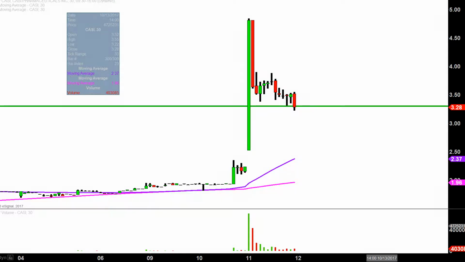I mean, if you're saying, hey Clay, what would make this chart look the absolute best going forward? Definitely staying up above 3.20. Now, don't get me wrong, if the price falls below it, I'm not saying that the entire chart's ruined or anything like that. But definitely staying above it would be the biggest sign of power.